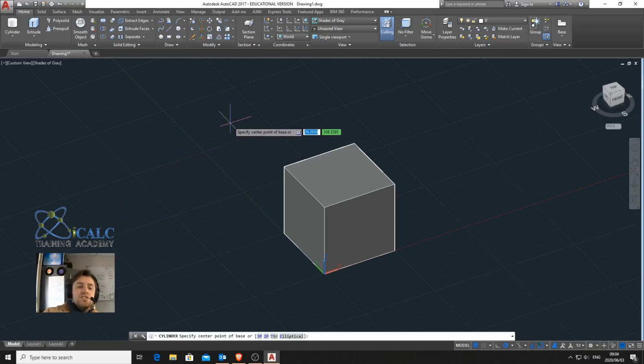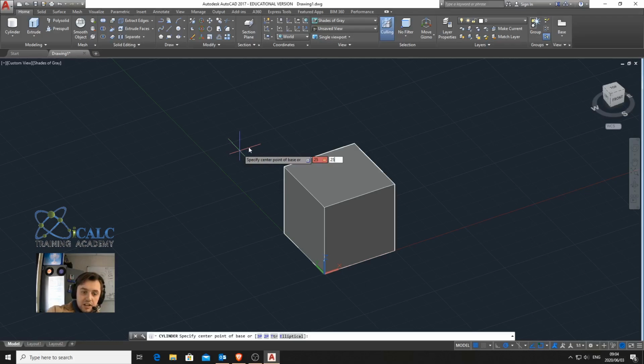In this case, I always suggest typing in the coordinate of where the center point of the base of that cylinder has to be. Now we know the cube is 50 by 50, right? So I know my x-axis along this point, which is highlighted in red, is going to be 25, because I want it to sit exactly in the middle of the top of my cube, right? You'll see now in a moment. When I type in comma, then on my y-axis, which is highlighted in green, I want it 25 millimeters from my center point, because the length of my cube is 50 millimeters.